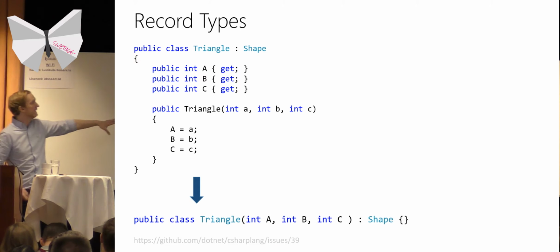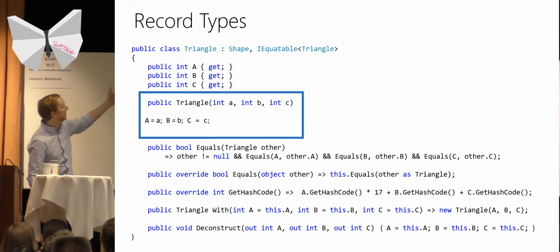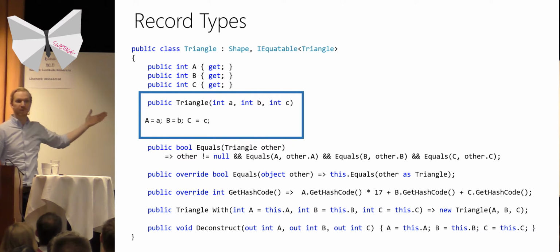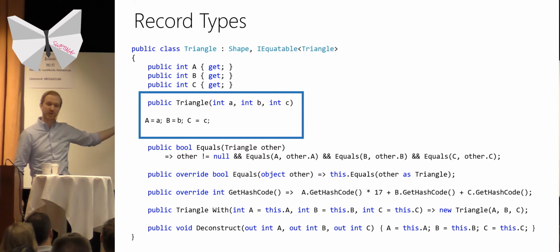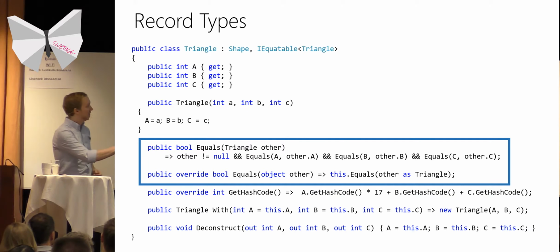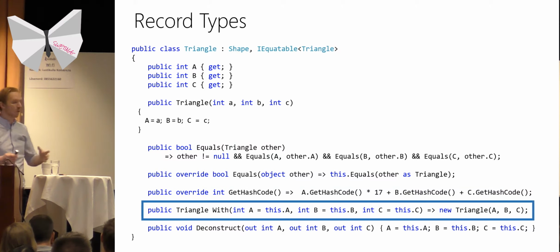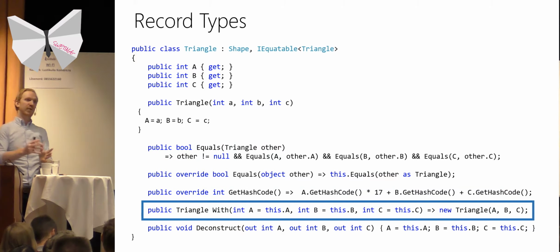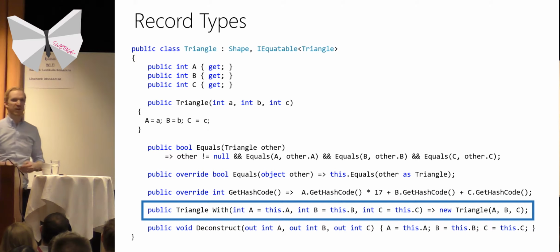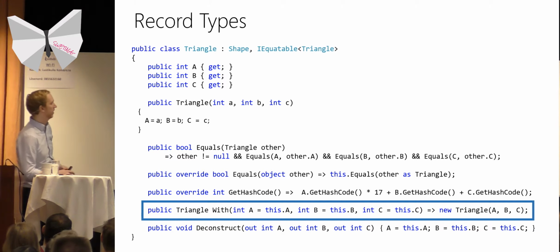And then when I do that, it generates all this code, which would be excellent, because this here requires me to specify the different fields or properties when I create my triangle. It also gives me the equality, which not only checks each value, it doesn't check the references, which is great. And then, of course, I get triangle width, because everything from this point onwards should be immutable. So we should never work with things that are potentially changing, because that's not really a good thing in a concurrent environment, right? And everything nowadays is working towards multiprocessor and concurrency and all that.